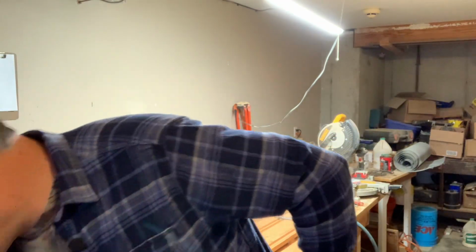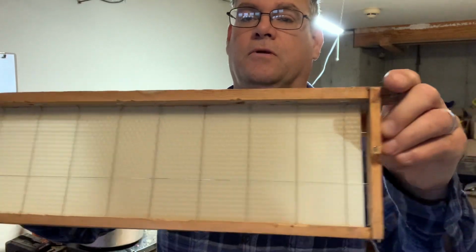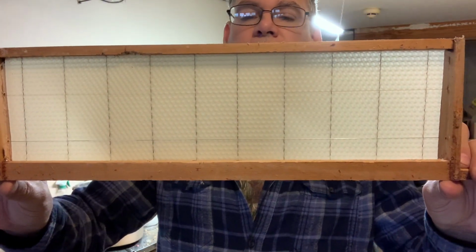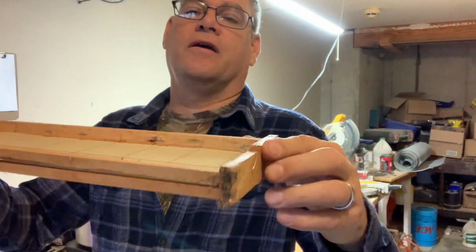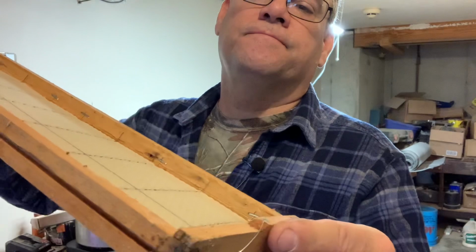I'm getting some more of these boxes. I've got a bunch of empty frames, and some that I've already got done. This is one of the last ones that I did. It's just got the wire. It's cross-wired. It's nailed here, and the wire's just wrapped around that nail. So I'm just working on some more of that.